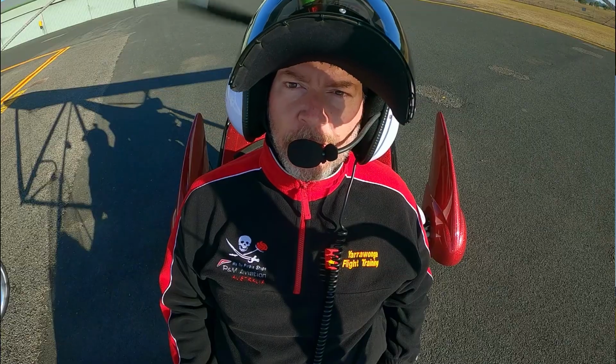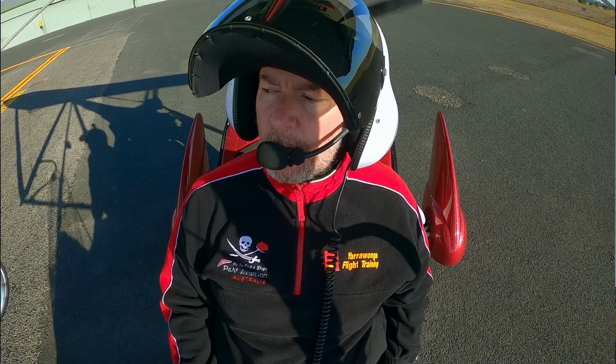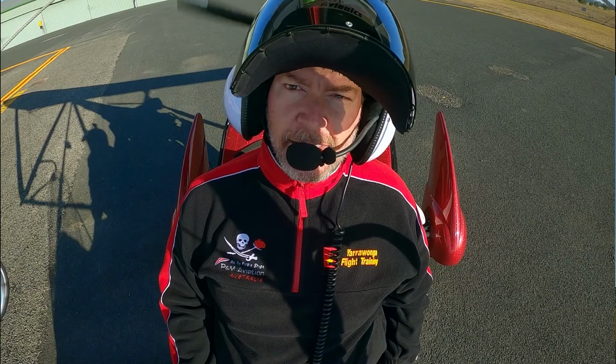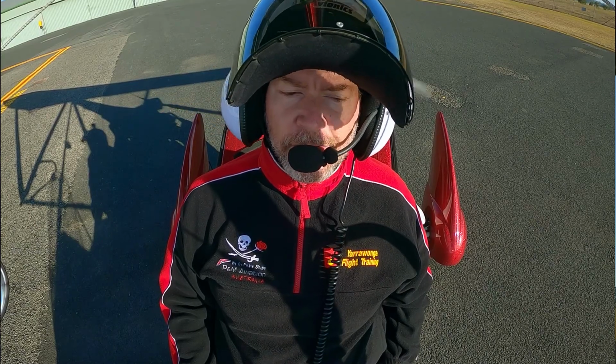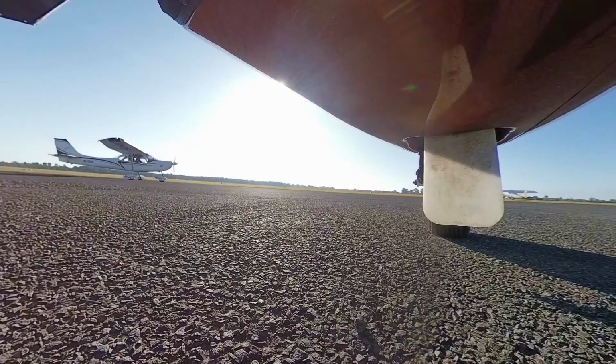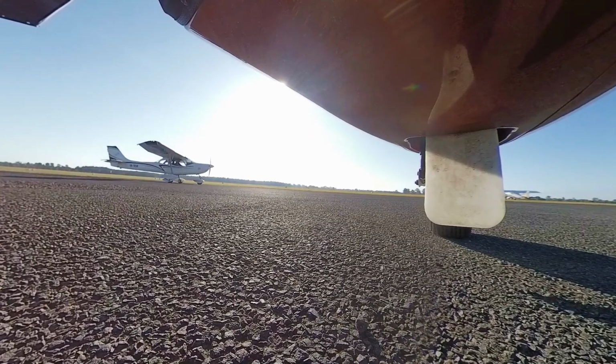Maybe they'll come out in the other order. I think they probably will actually. But the thing is, the safest way to practice this is go up to like 2,500. Taxiing for runway 35, Maryborough. Go up to 2,500 or 3,000 or some height you feel comfortable with, and try turning up there.